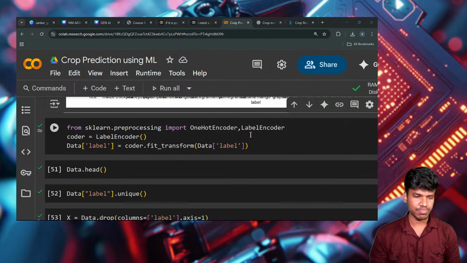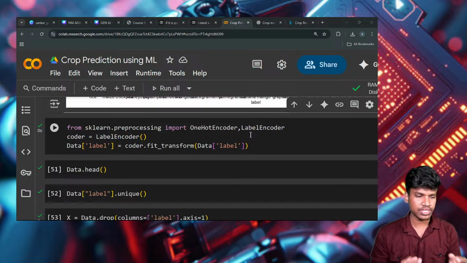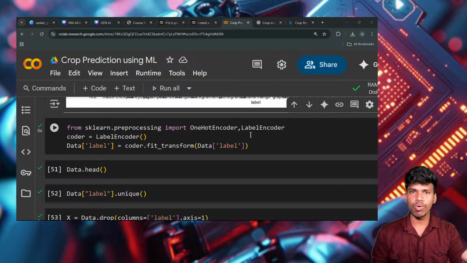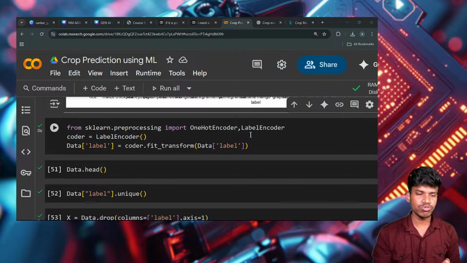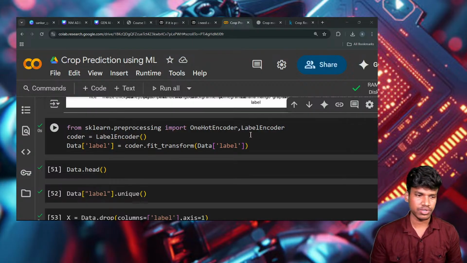So I have to change that because the label has multiple classes. Based on the text type, we have to apply a transform pre-processing tool, that is one hot encoder and label encoder. Each one has a different function. If the data is yes or no type, we use the one hot encoder. If we have multiple classes, we use the label encoder. Both transform the text format into numerical format.